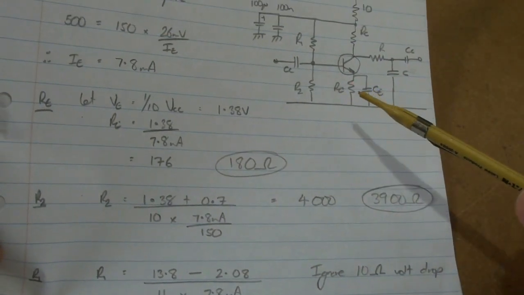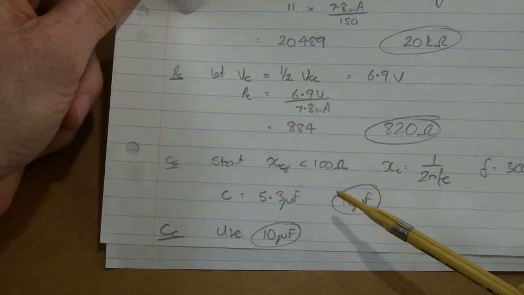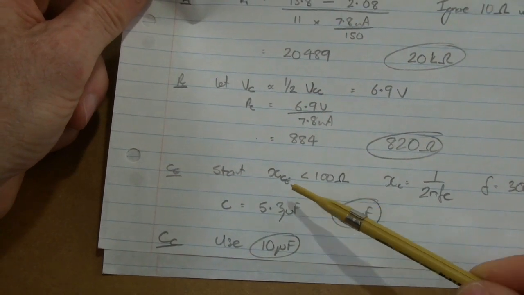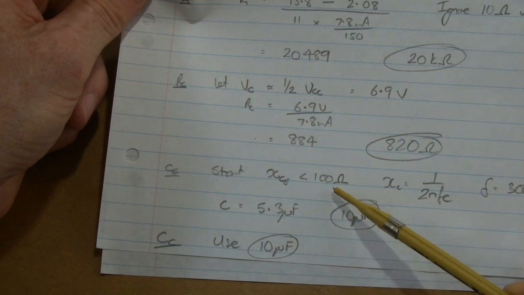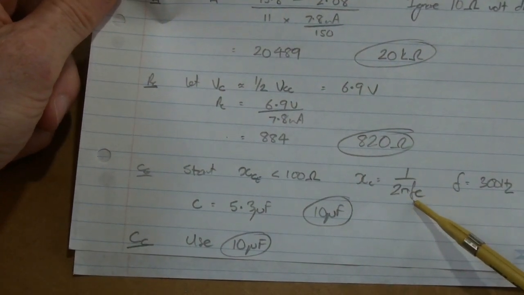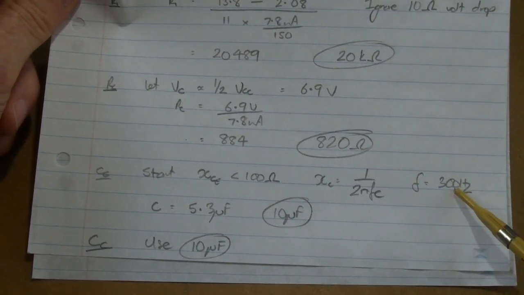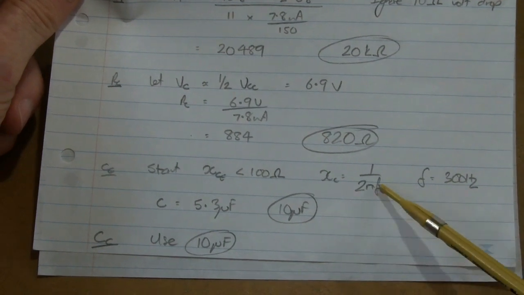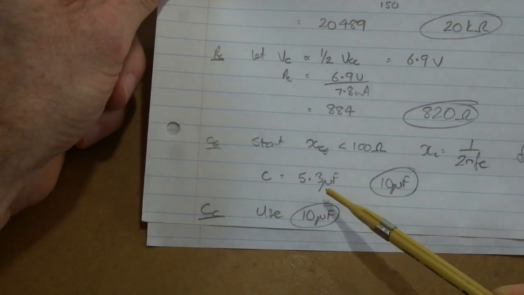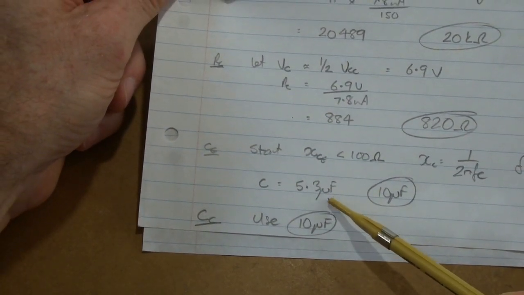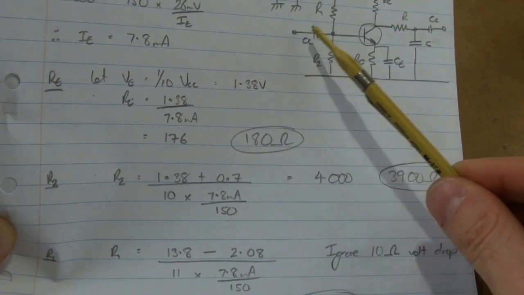For this case, I'm just going to straight out bypass the emitter resistor. And as we've seen before, as a starting point, that capacitive reactance is less than 100 ohms. Note that Xc is 1 over 2 pi fc. Then I can solve for our lowest frequency, which I want to be 300 hertz. Because obviously, as the frequency goes down, Xc goes up. So for our lowest frequency of 300, I can solve and come out with 5.3 microfarads. So I'll just use 10. And for the two coupling capacitors coming in and going out, I'll also use 10 microfarads.